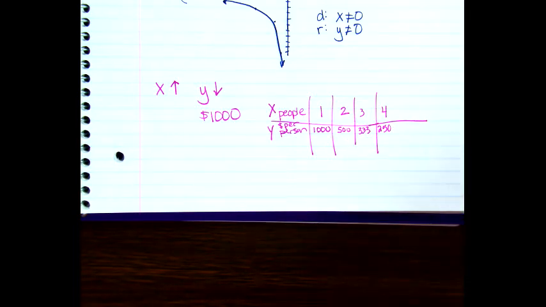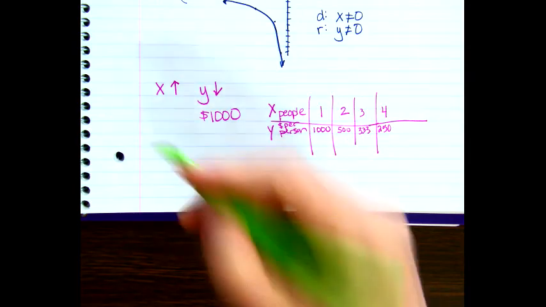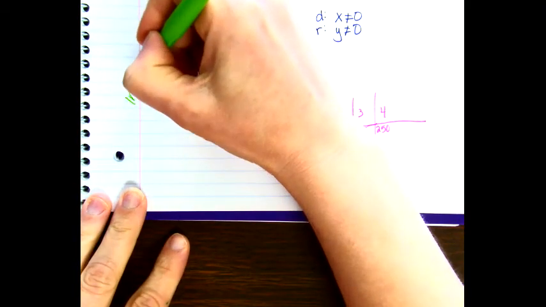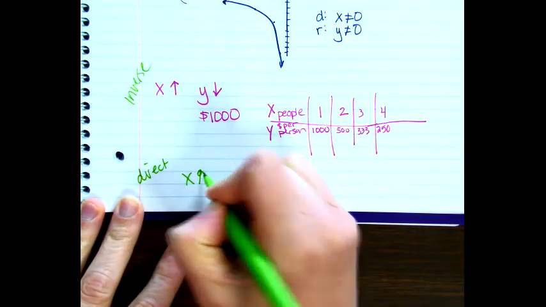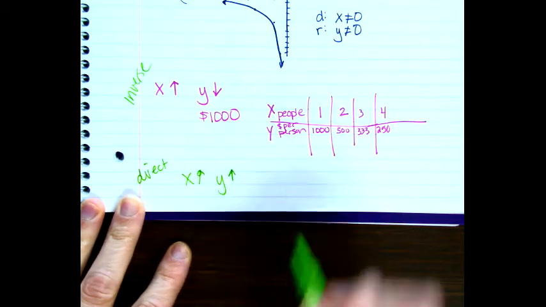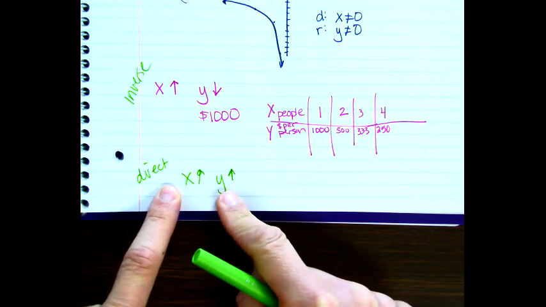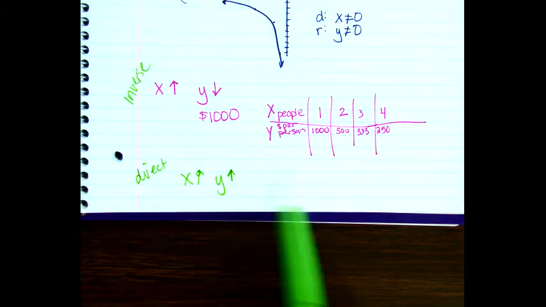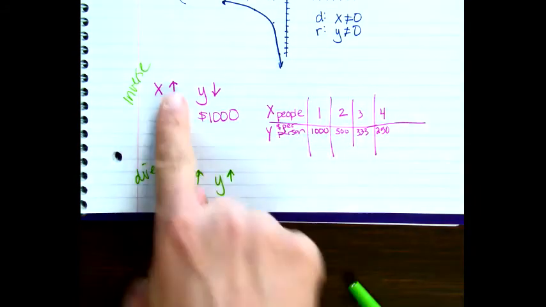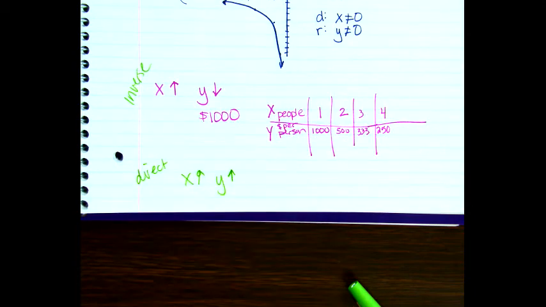Direct variation is like, well, it costs $5 per pound. So this is inverse. For direct, it would be as your X increases, your Y also increases. So if I buy more, I have to pay more, that sort of idea. So those are the different things. If you take a peek in your book, there are some other examples, but I think that gives you a pretty good idea. If one goes up and the other goes down, that's inverse. If they go up together, that's direct.